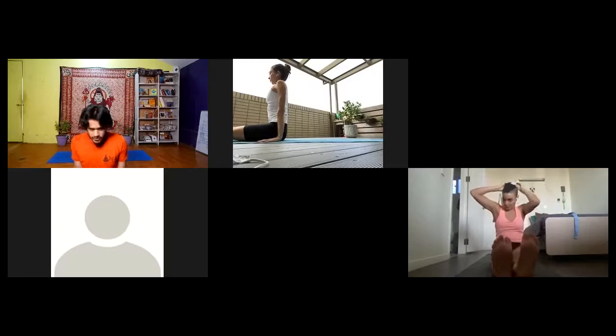Okay. So keep both palms beside your hips. Lock your chin on your chest. Keep your spine straight. Pull your toes inside. And hold here for 5 counts. 5, 4, 3, 2, and 1.